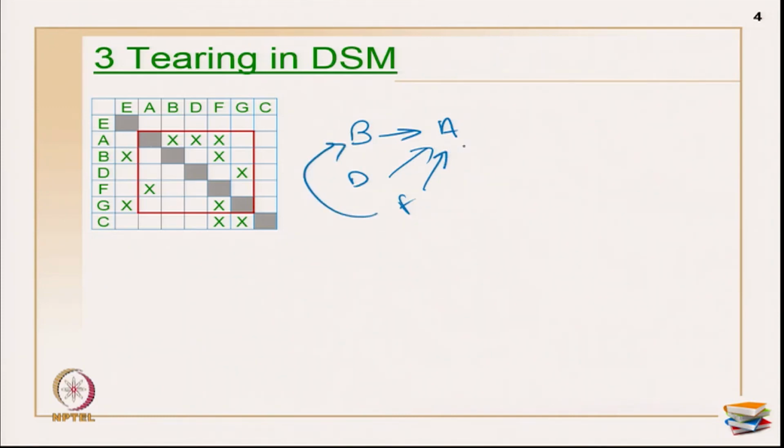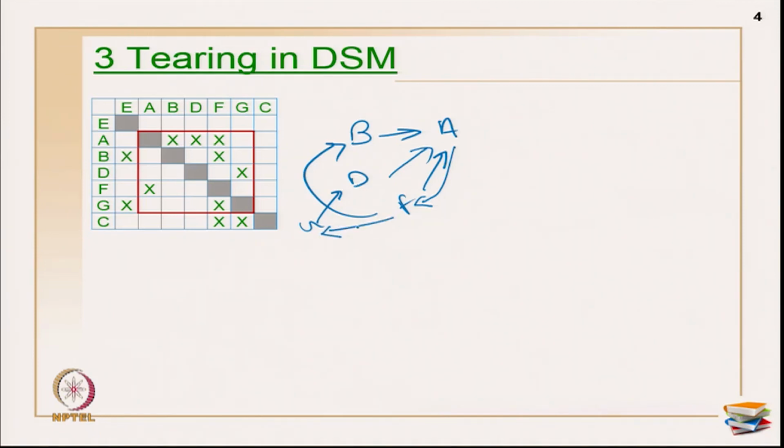If I start evaluating this, B gives information to A, D gives information to A, F also gives information to A, and F gives information to B, then A gives information to F, G gives information to D, and F gives information to G.